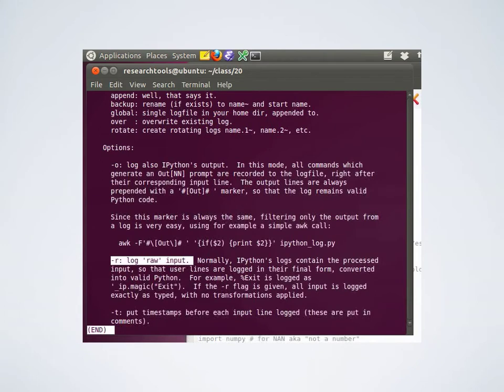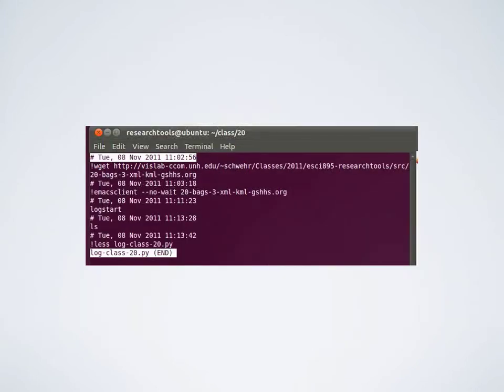So if we have that log file, we can do a less just to make sure it looks okay. We'll do bang to run a shell command, less. And then tab was a very bad idea. I'm going to do ls. So I'll do bang, less, log dash class. And I apologize, I've been hitting tab at some very unfortunate times. Yell at me if I do it too much and I'm driving you crazy.